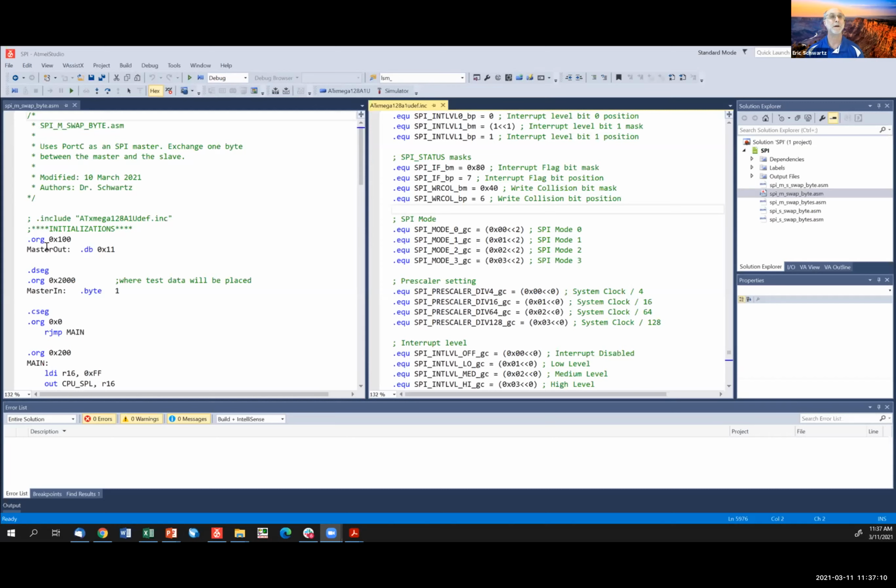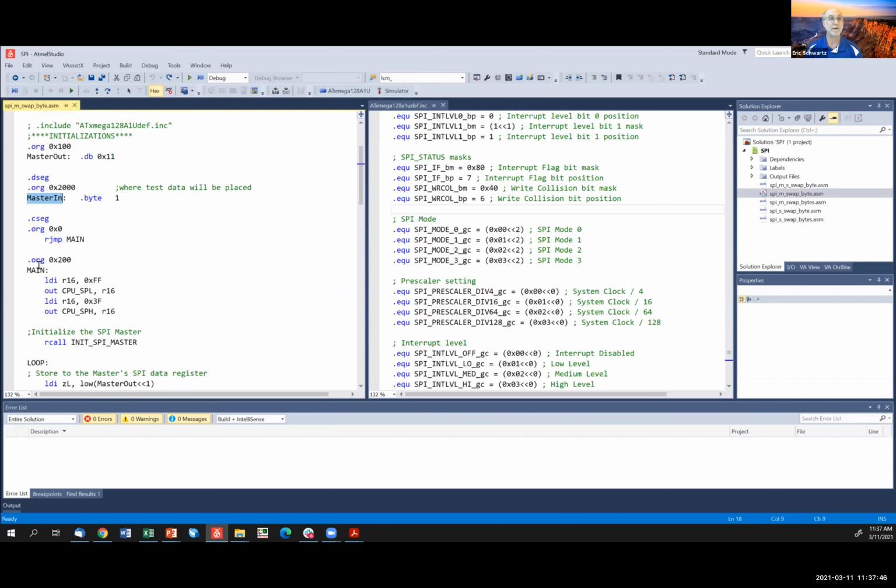Okay, so the master data that I'm sending out is a 1, 1 here. It could be whatever you want. It could be 37, whatever. It's 1, 1. And then here, the data that's going to come into the master, I'm going to store it. I'm going to remember what that is. So that's all. We're just going to exchange a byte between 2 SPIs. And in this example, they'll be on the same processor for C and D, but it doesn't matter. It could be 2 different processors. So that's the data that I'm going to send out and the place for the data that comes in.